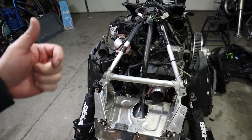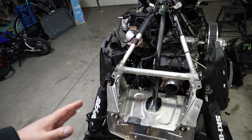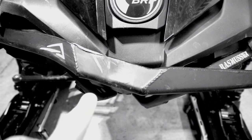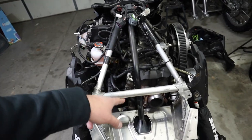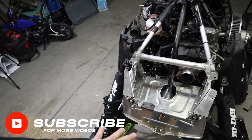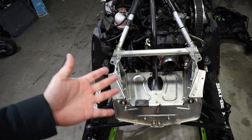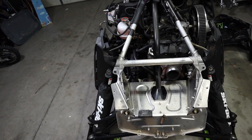If you missed my last video on the teardown, go check it out — I'll put a link above. What happened was I hit a tree really hard, bent my bumper in, destroyed my plastics and all that kind of stuff. While I was in here, I went ahead and changed my exhaust gaskets out and did a little cleanup, got everything straight again. It wasn't really too bent up but a little bit, so got it fixed up and ready to go.